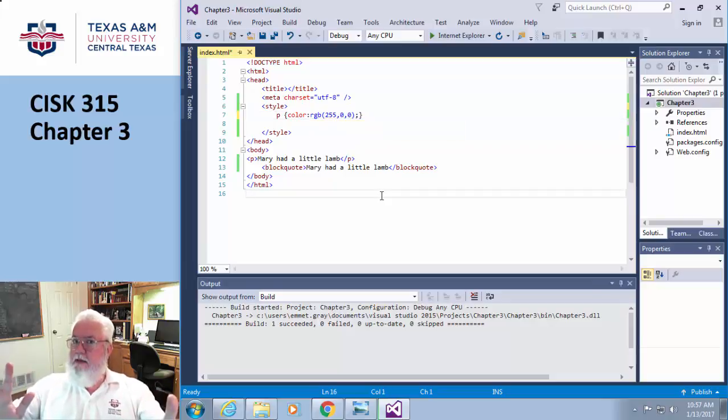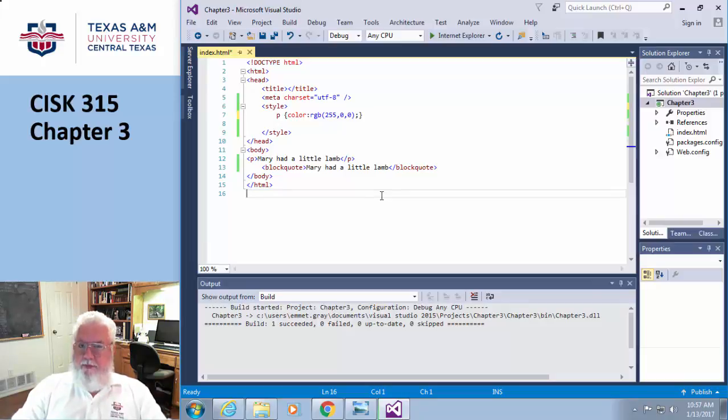It's the same thing. It's just instead of using hexadecimal numbers, I'm using decimal numbers. And once again, let's not get bogged down in the details here. That is essentially the same as FF0000. Okay. All right.